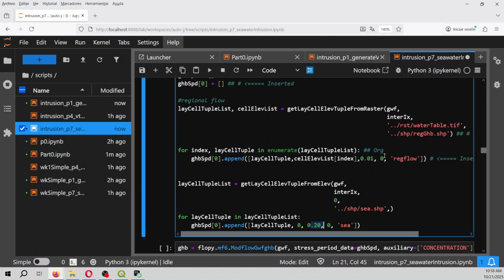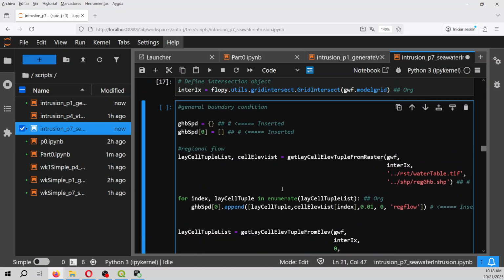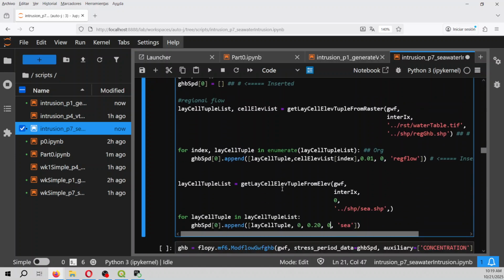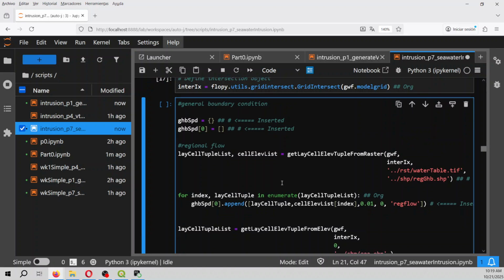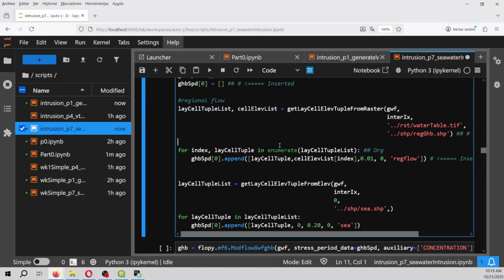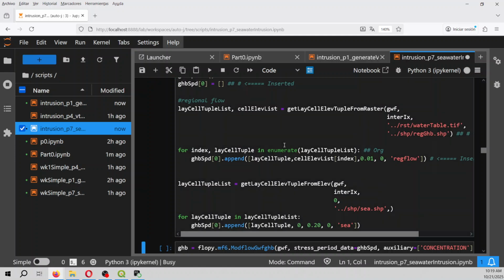You see a number here; this is an auxiliary, and you need that auxiliary because it will link the flow to the transport. When you do seawater intrusion, you do a variable density flow where the head is actually corrected by the density distribution.